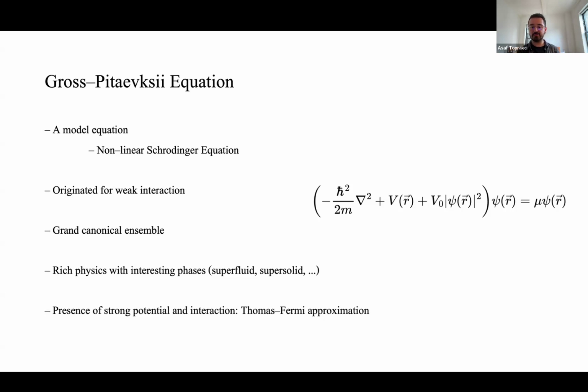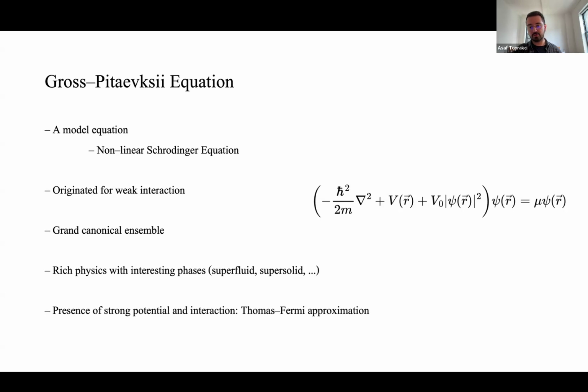So when we write this Hamiltonian, this equation actually offers rich physics, really, really interesting physics. We already observed really interesting phenomena. Even with this simple equation, we observed the superfluid state, in which a gas of atoms does not have any viscosity, so it can flow without any resistance, or the supersolid state, which is essentially a solid system that can flow without any friction. And there are many more phases that we still try to understand.